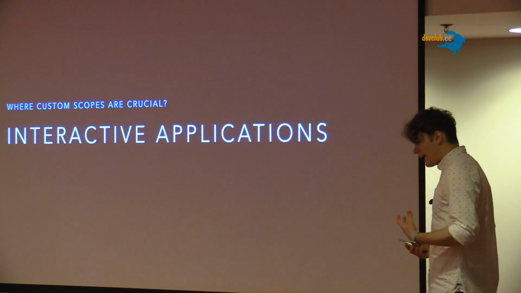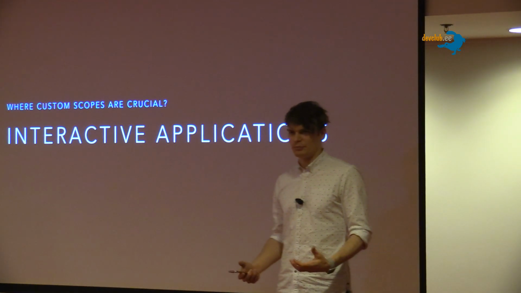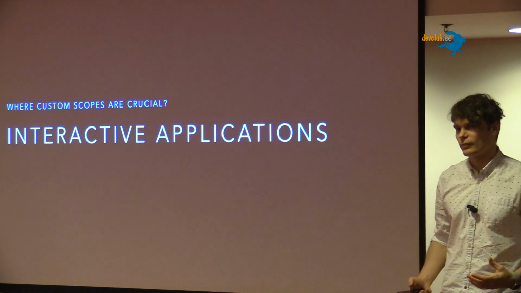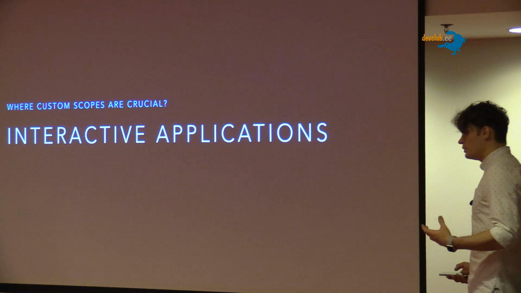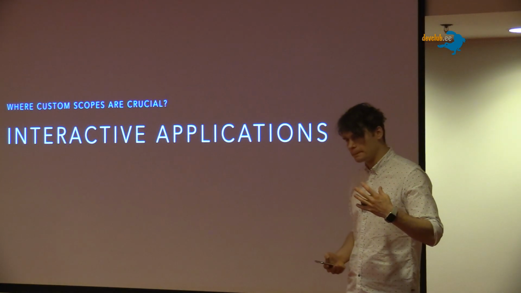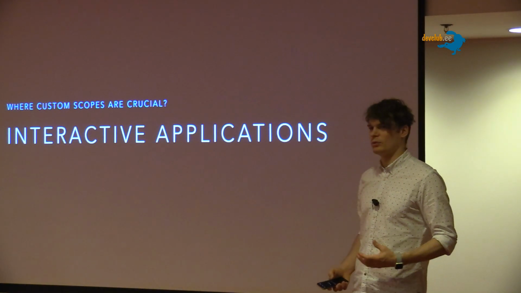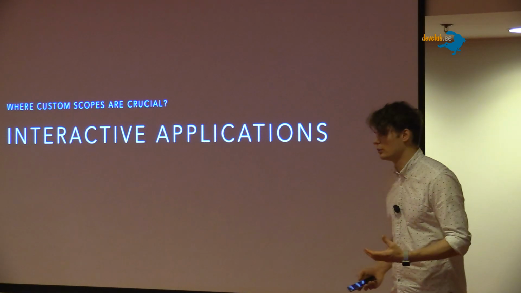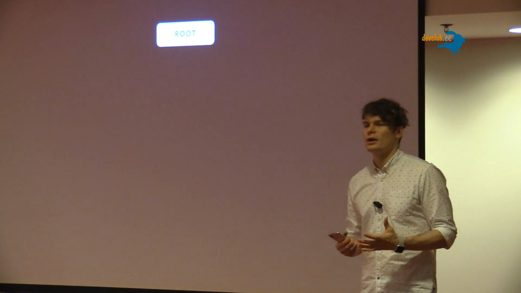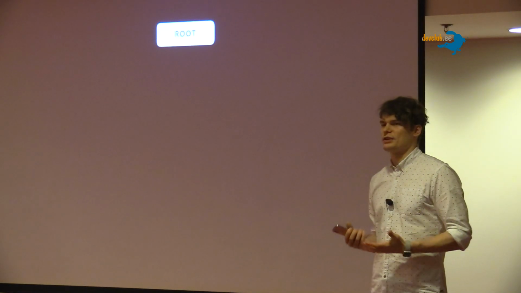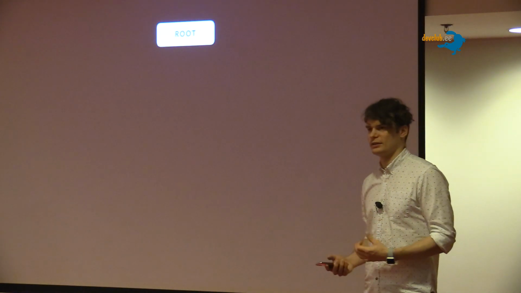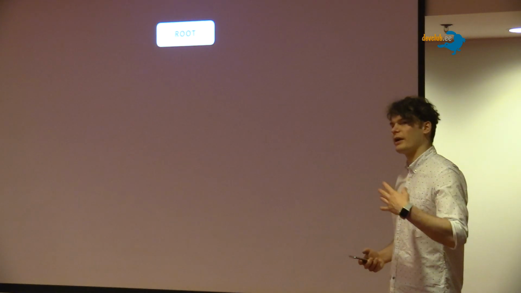But in the case of, for example, interactive apps and mainly UI-driven apps, like desktop apps, front-end apps, mobile apps, you need deep scopes. You need custom scopes, which will be quite nested. And I want to show you an example of how it will look to have custom scopes. Let's define the first scope, which is really natural. It's the root scope. It's your application entry point, from where everything else starts.